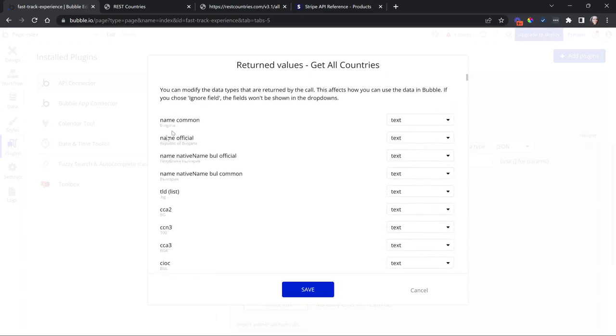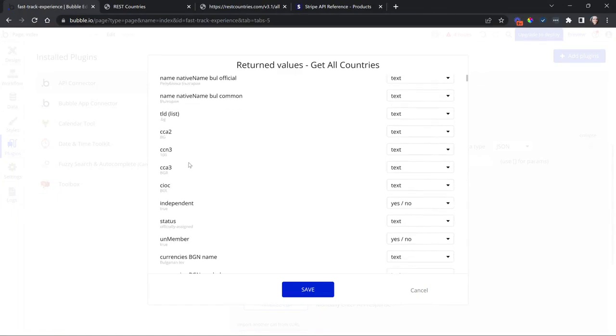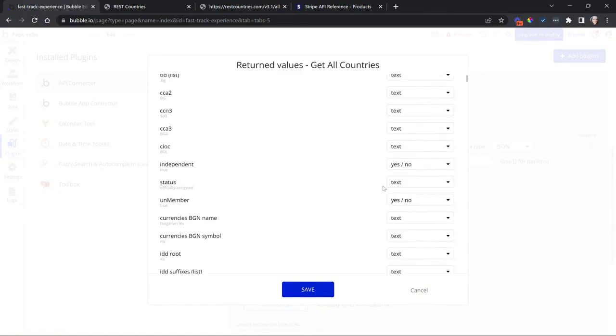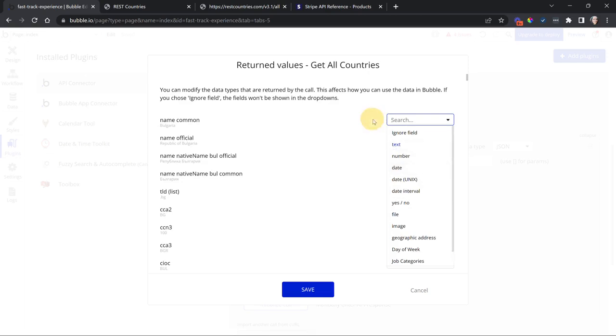Okay, now if we take a look at what we're seeing here, we have every single field that is being defined in this list parsed out for us. It's very helpful because it's a lot easier to read, and also Bubble is auto-detecting the format of these fields, and Bubble does a really good job with this, but you do have the ability to change how Bubble works with that field if it has not picked up the structure properly.